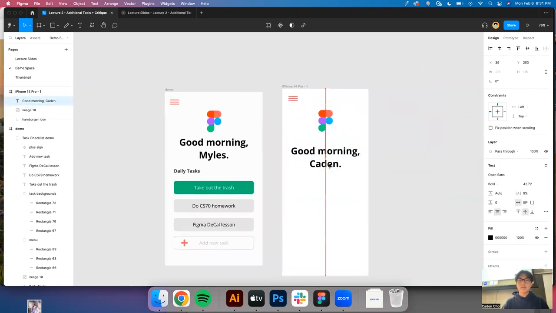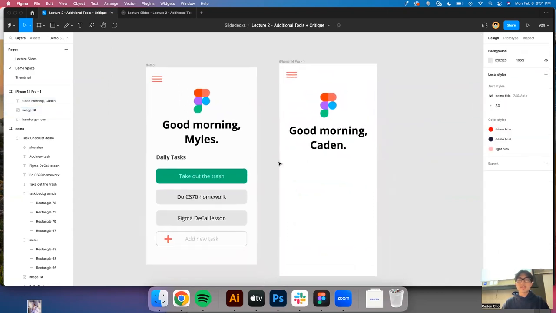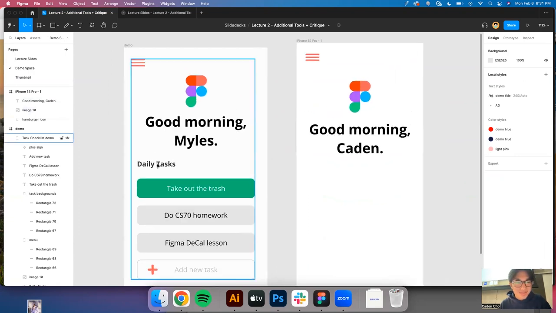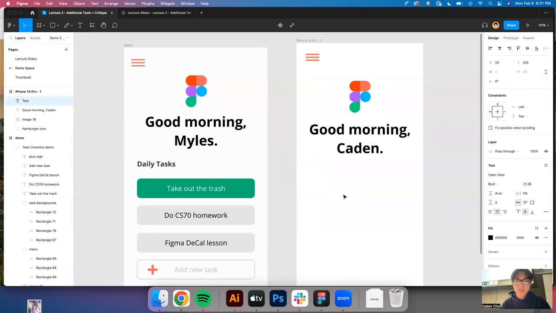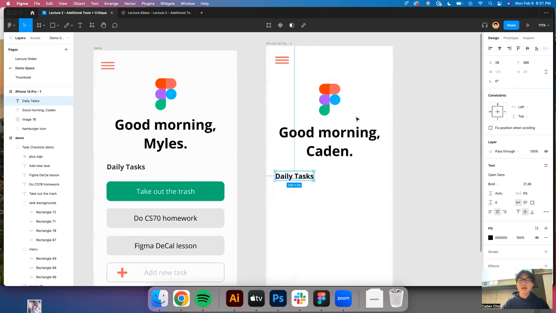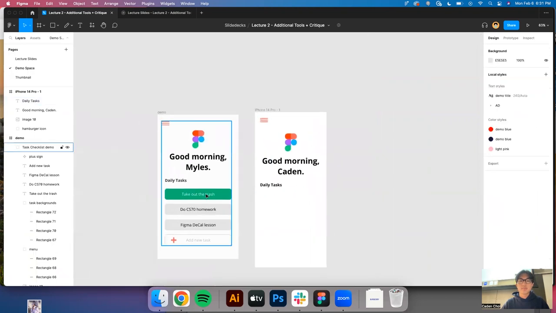This long format is interesting. I'll distribute a little better. I think Ace is a lot better at being very precise with how to handle margins and such. I'm kind of eyeballing it. So yeah. And then let's create the daily tasks. I'll click on this so I could use that font, and then type in daily tasks. I'll place that in line with the hamburger icon right here. Those guiding lines look like they should work.